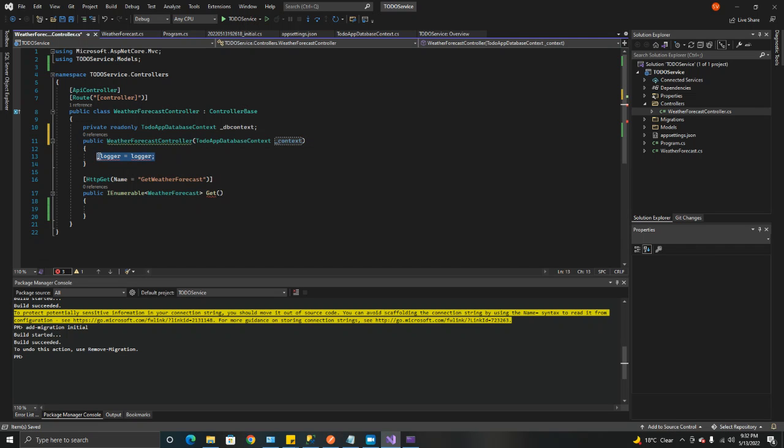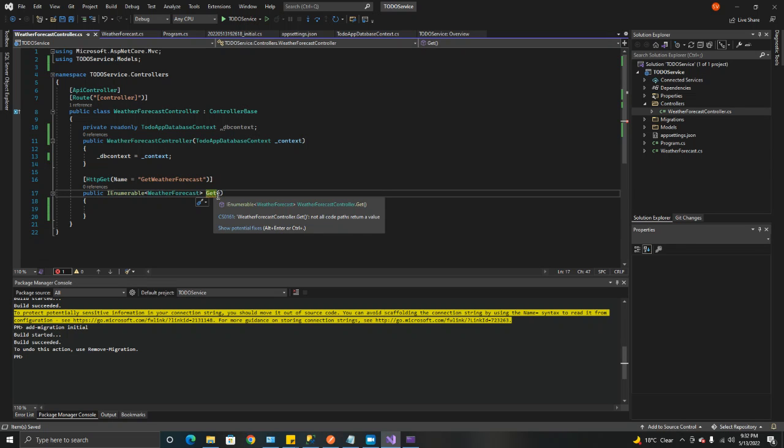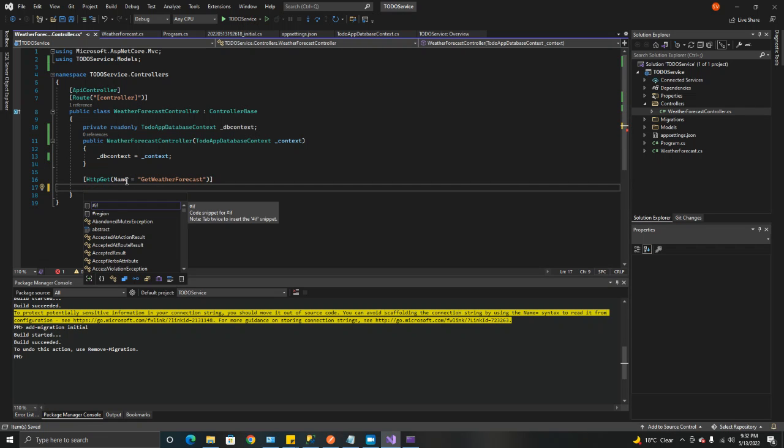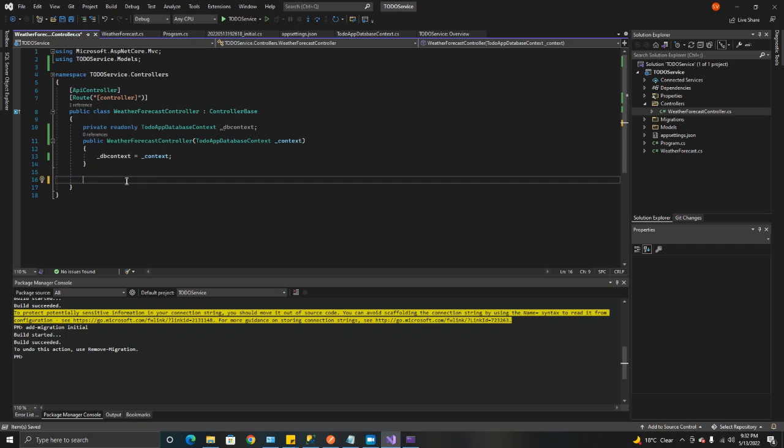So our DB context is going to be equal to this DB context that's going to be injected into this. Okay, so we would want to change this and say get users. So we'll call this method GetUsers. So let me just remove, no, not everything. Well, everything. So we'll just want to say an HTTP get method, right?